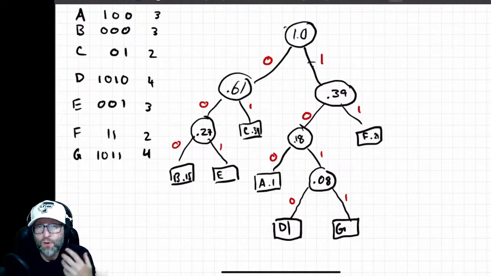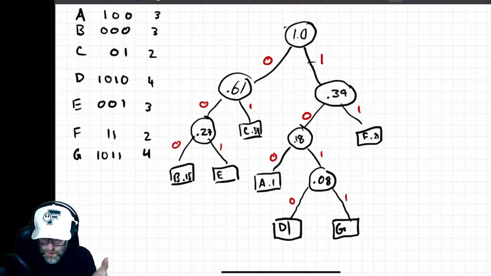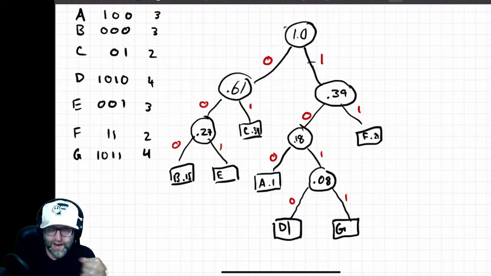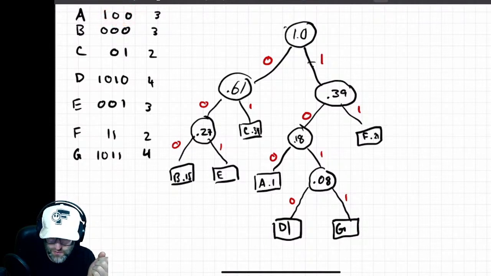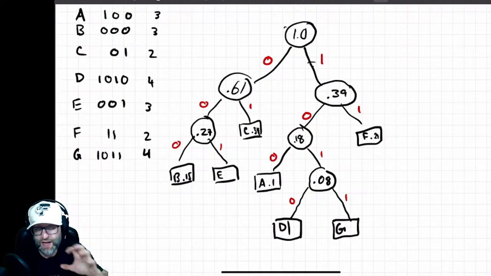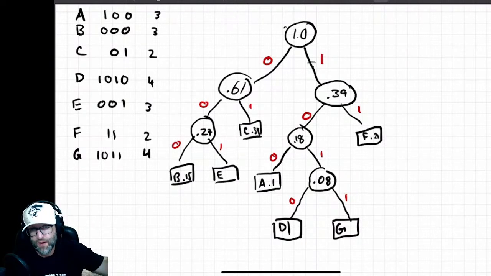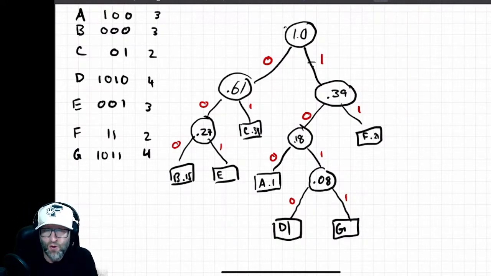So one way that you can measure how good the compression was is by coming up with something called a compression ratio. That is, if I were to actually encode this file, and everywhere that I see an A, I go ahead and replace that with 100. Every time I see a D, I replace that with 1010. And of course, taking my code and putting that into the file as metadata, that here's the decoding sequence that you need to decode the rest of it, right? You're not going to go that far. You're just going to report it to the standard output.